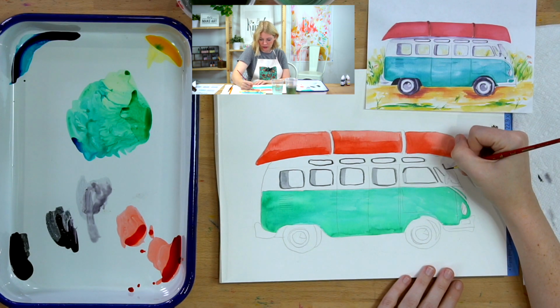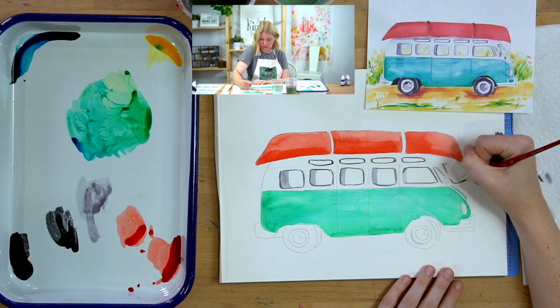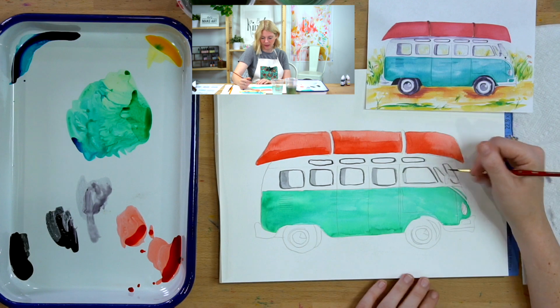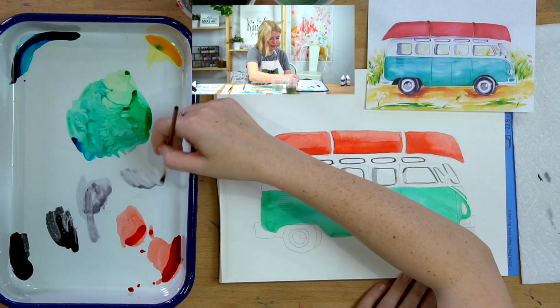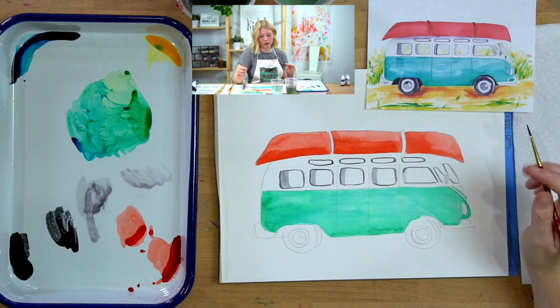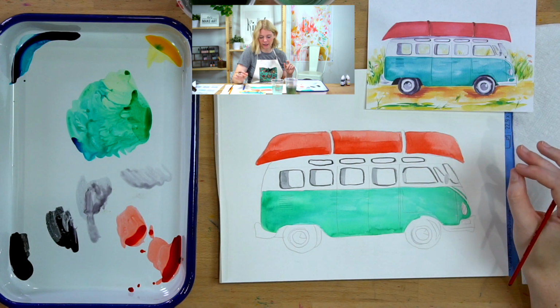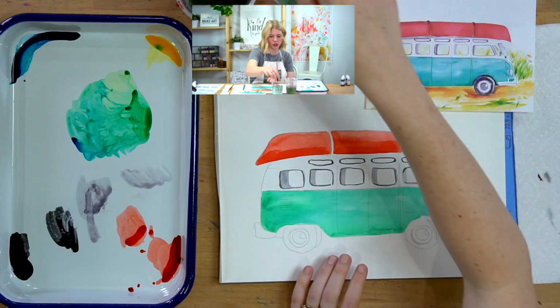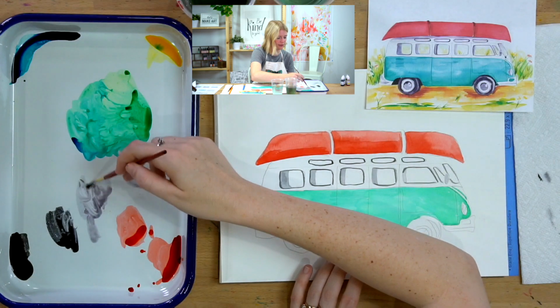We also got the windshield here. This part is the side mirror, so I'm just gonna add a little bit of water to make it nice and light gray. And again, this is a slightly more illustrative style. I'm not going to spend a lot of time doing exact shadows and value changes for form because I think it's sometimes fun to do more of a loose style. I don't want to say cartoony, but I feel like I said illustrative too much.